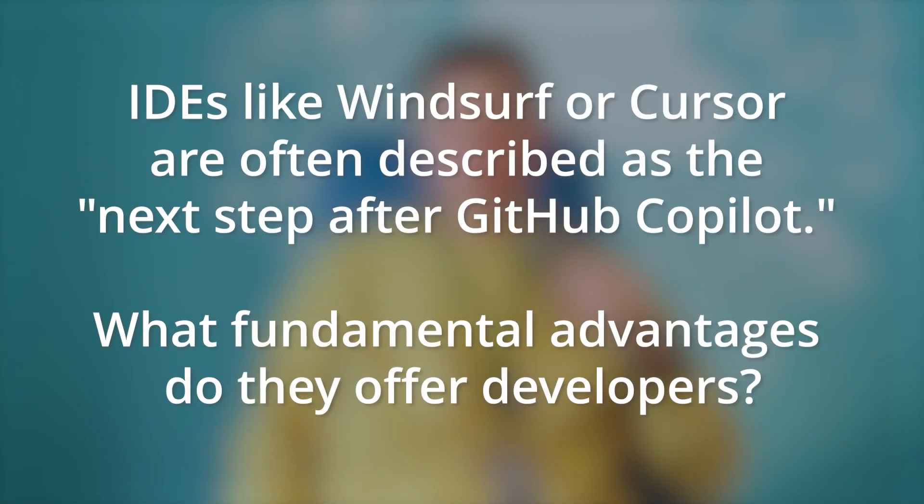What skills should programmers start developing today to remain competitive in the age of AI-driven software development? There are a lot of skills to tackle, but not all of them are mandatory for everyone — it highly depends on the level of involvement. AI is kind of a new cloud: a set of skills where everyone should be aware of the basics and concepts to stay competitive, but it can be scaled in depth and breadth nearly infinitely. Among the most important are agents — understanding how agents can be arranged, how they communicate, how they can be focused, and how tools work for agents.